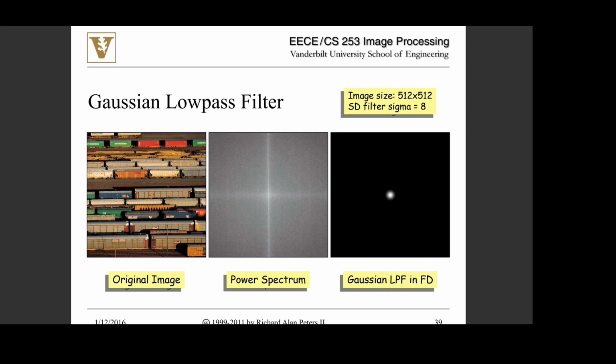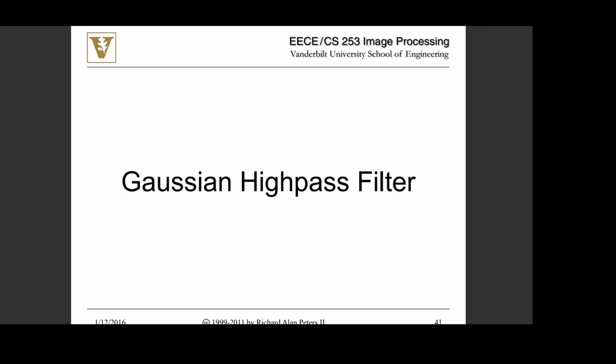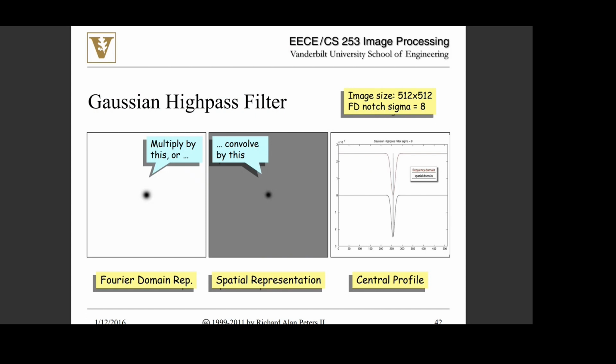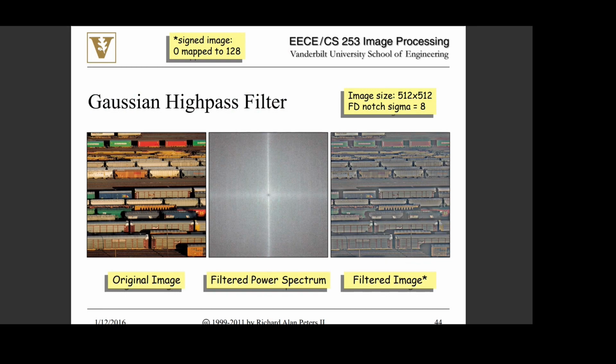So here we have some examples. We take the original image, the power spectrum of that image, and the low-pass filter in the Fourier space, we multiply the two, and then we blur. And we can design high-pass filters. The high-pass filter is 1 minus the Gaussian. So 1 minus the Gaussian is a high-pass filter, and we know what the impulse response is. It is delta minus the Gaussian. So that is the impulse response. And then, again, we take the original image, multiply by this filter, and then we get the edges.